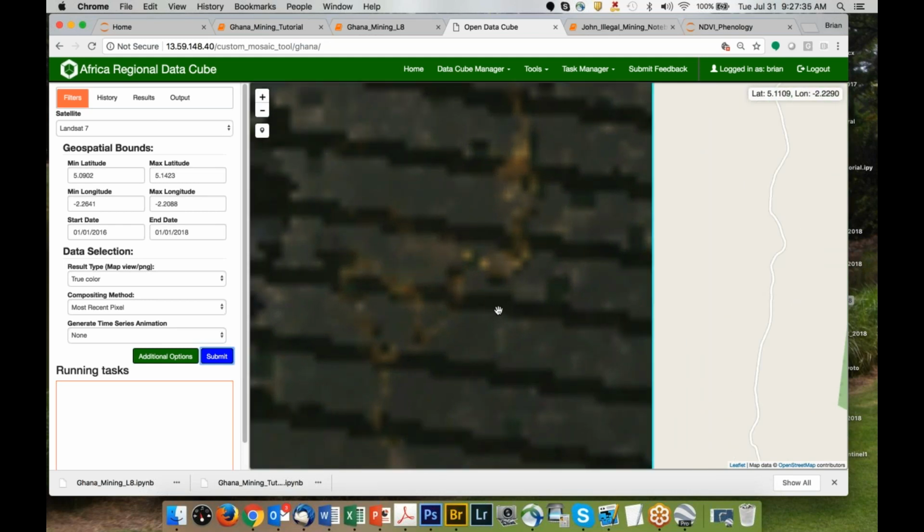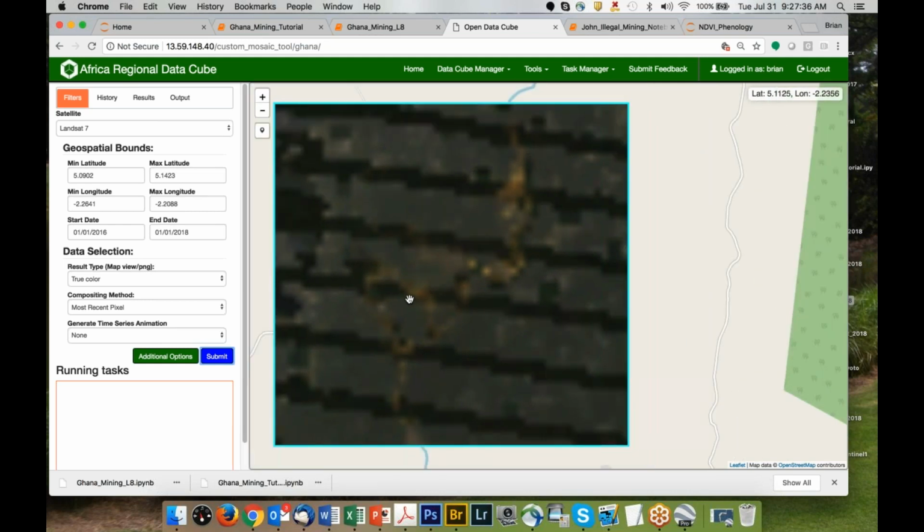And these mosaics are not always the prettiest things in the world because they're Landsat 8 or Landsat 7. If I chose Landsat 8, it would probably be quite a bit clearer. And these ripples that go through here are part of the Landsat 7 data. But do you see this feature here? And a lot more degradation along the river here. That is mining activity, and that is mining activity, and we saw that prior.